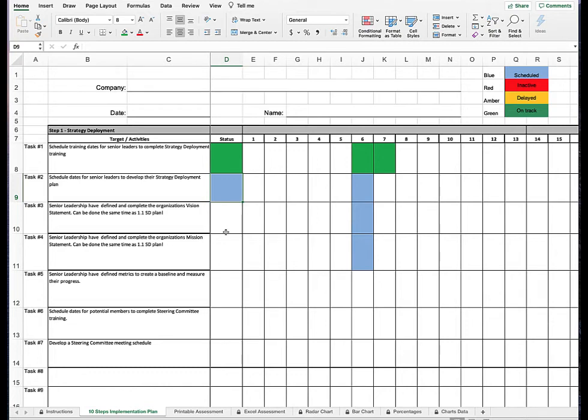So again, like I said, if you see that the organization is level 2, you're going to say, what am I going to do to get to a level 3? You're not trying to get to level 5. It's not going to happen overnight. You're going to have to do it in incremental steps, small but continuous steps, right? And that's what continuous improvement is.